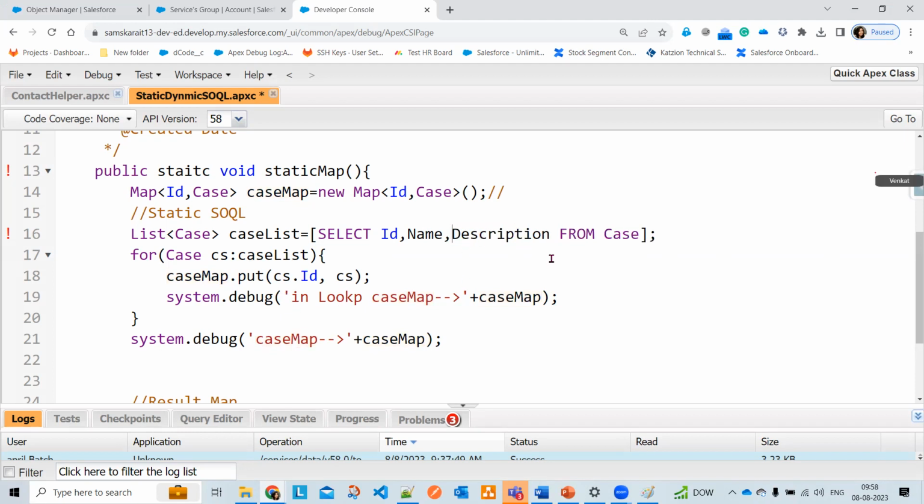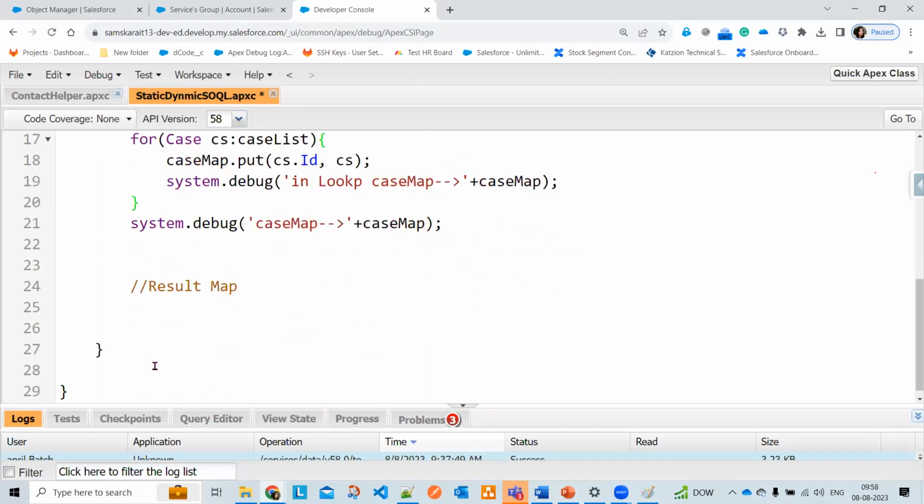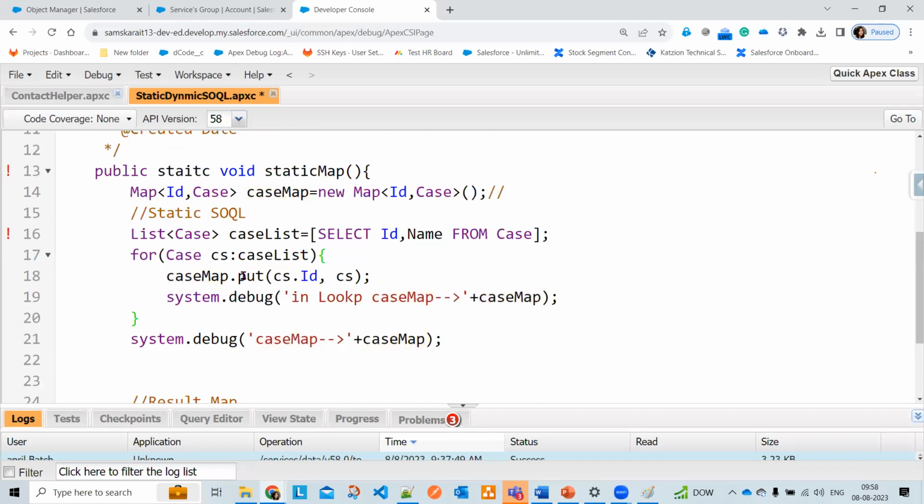Right, but what I'm trying to print here is the map. Whatever I'm storing inside the case map, that I'm printing. This is the single case map.